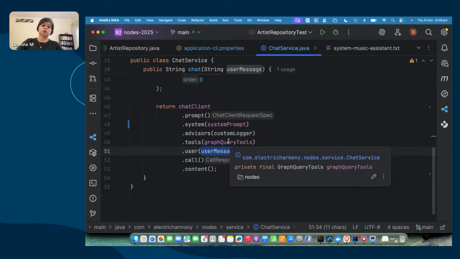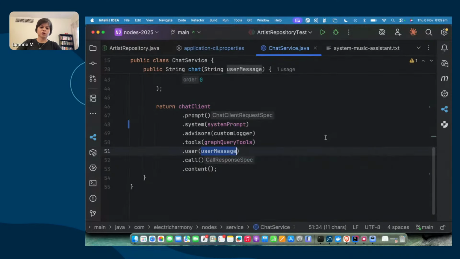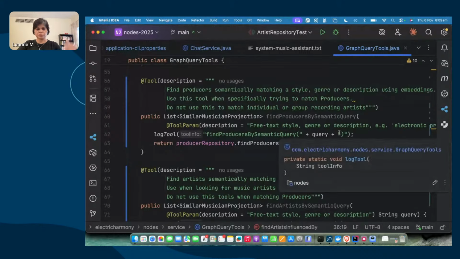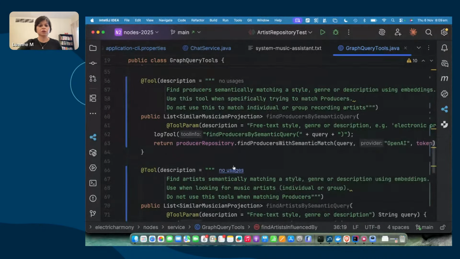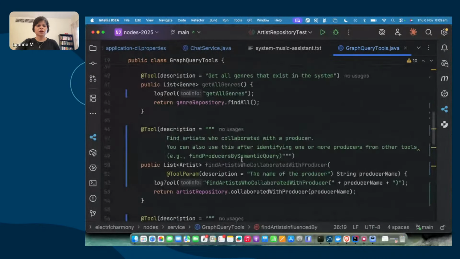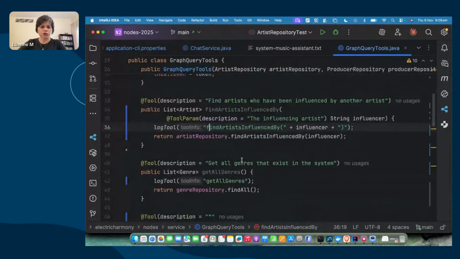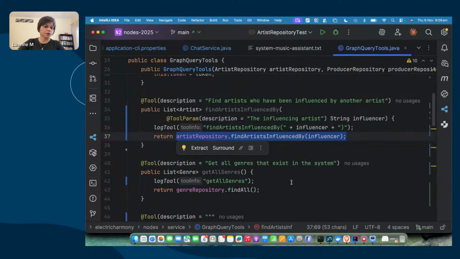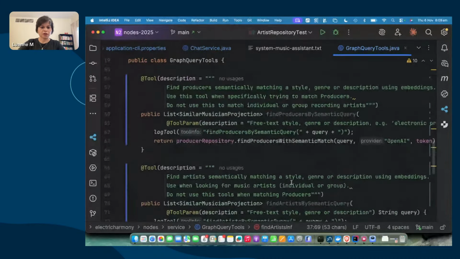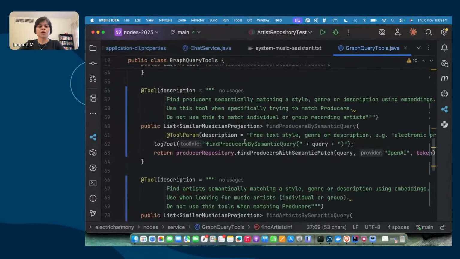Now, the tools. Usually you would annotate various parts of your business logic. What I decided for the demo is I'm just going to pull them all together into a single class, so it's easier for me to walk through it without hopping all over the place. So here are examples of tools. If you actually look into any of them, they are just your standard methods. In this case, they're all actually calling the repository. I would typically have them up in a service somewhere.